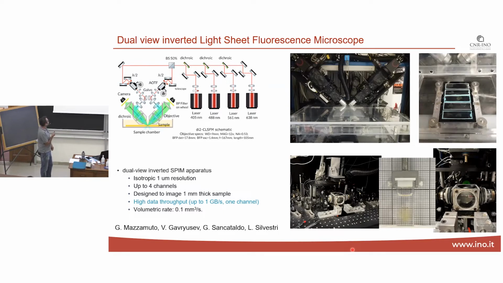We have 4 laser sources. We can image 2 colors at a time. So remember those numbers that I showed at the beginning, you have to multiply by 4 because we have 4 wavelengths. Of course, each wavelength excites a different fluorophore that targets different parts of the cell, of the biological structures. We are able, for example, to distinguish excitatory neurons from inhibitory neurons. They fluoresce in a different way, so we are able to see this.